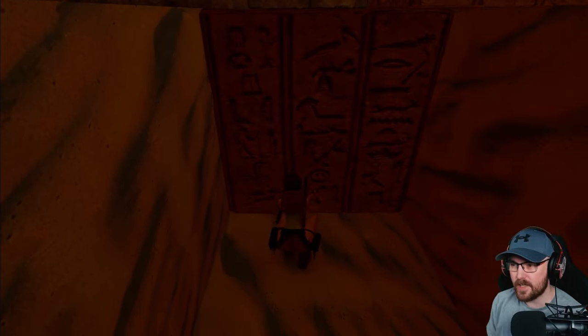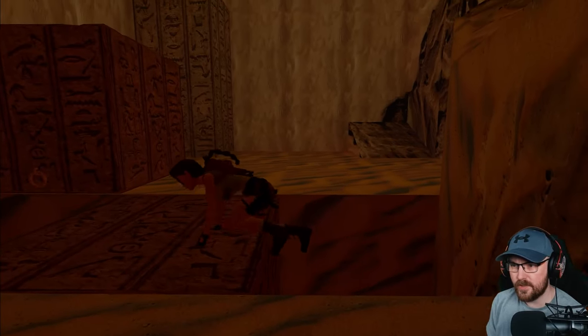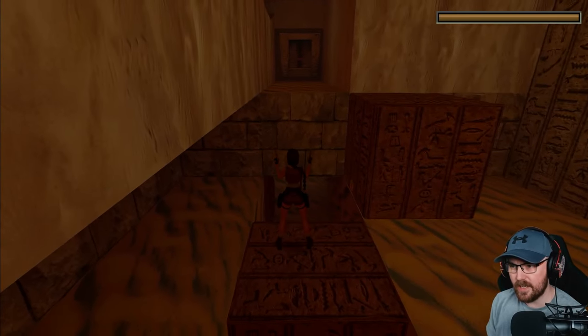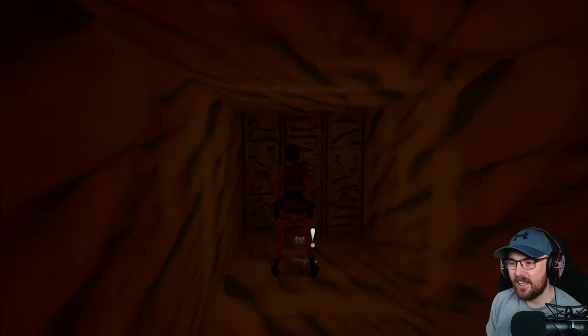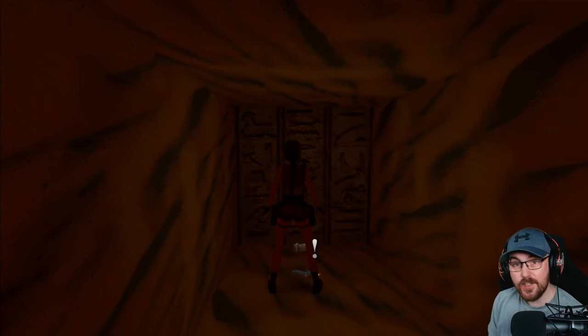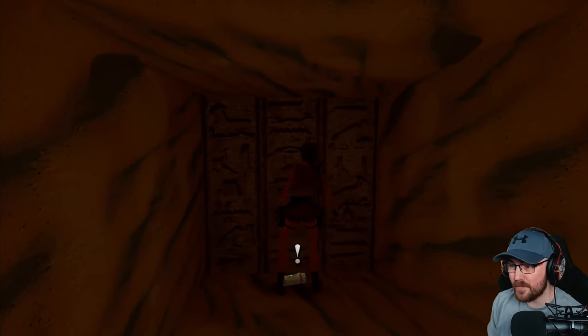We're going to find out together, children. Oh, that was an interesting camera angle. Was there anything in here? Again, guns at the ready. Oh, is this not a secret? Is this not a secret? Are you kidding me, game? I worked really hard for that.